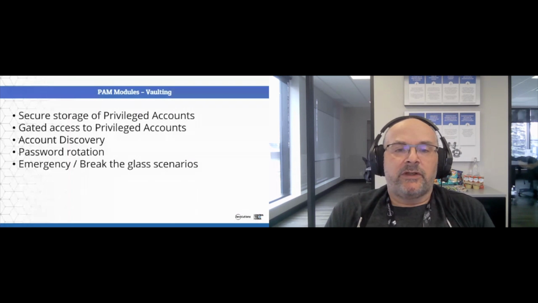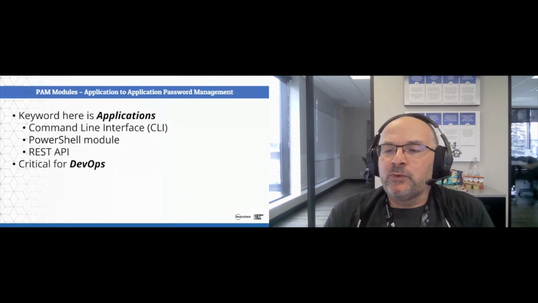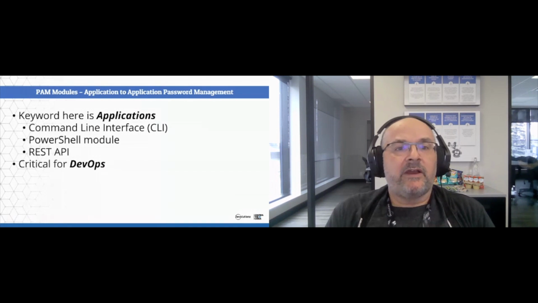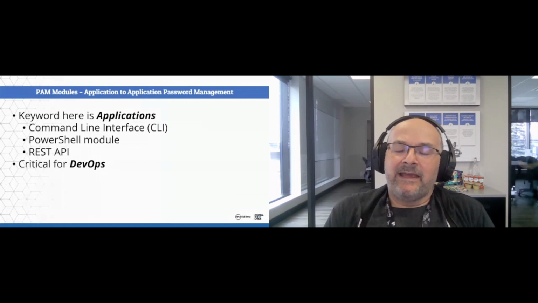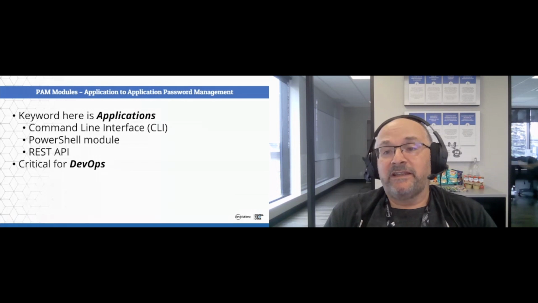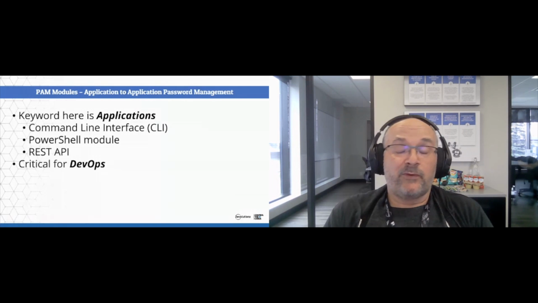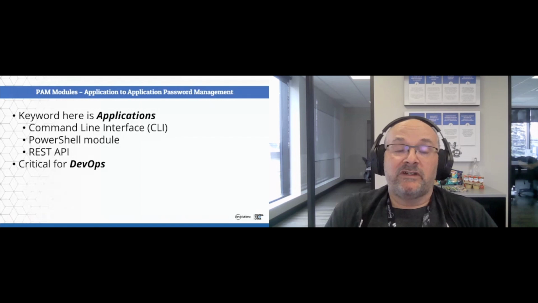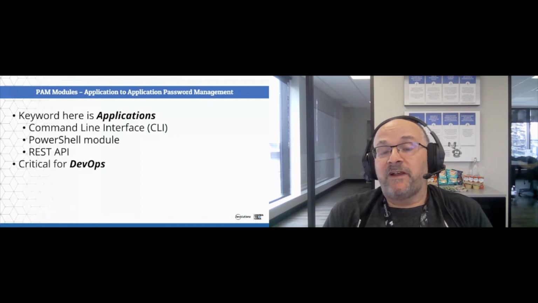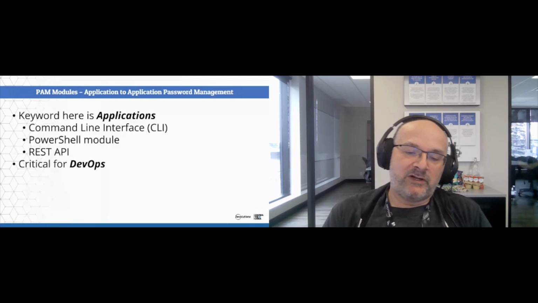Another way to use PAM is to introduce the application-to-application password management. It simply means to allow a tool of some sort to get access to a privileged account that is in a vault. So there are CLIs out there. There's often PowerShell modules, a REST API, let's say. So it's easy to wrap a technology and get that technology to connect to the vault and get a privileged account. So it is critical for DevOps type scenarios where you don't have console access to the device. You're creating a tool that itself will connect and authenticate to the vault and get a privileged account. So that's a module that we felt was key again. So application to application password management. And we have that.